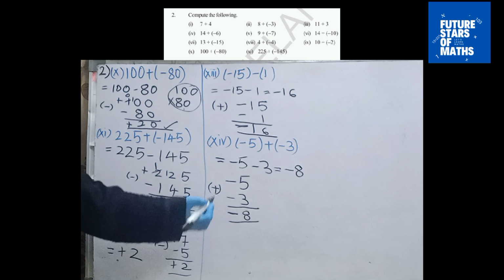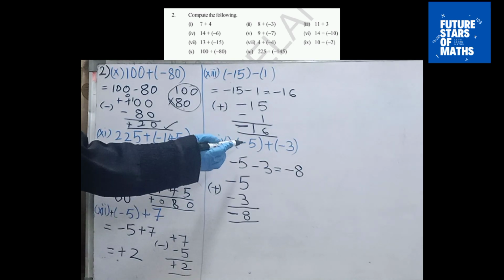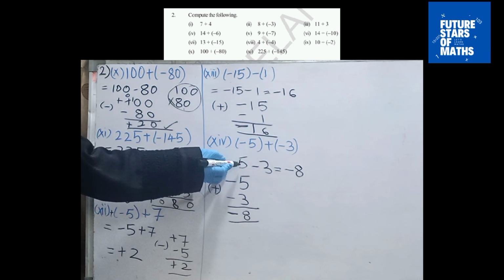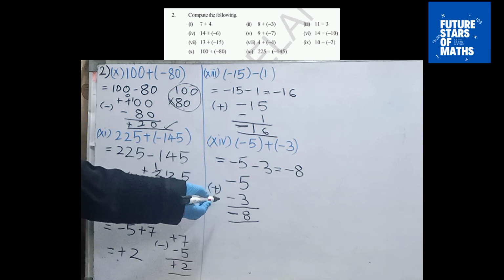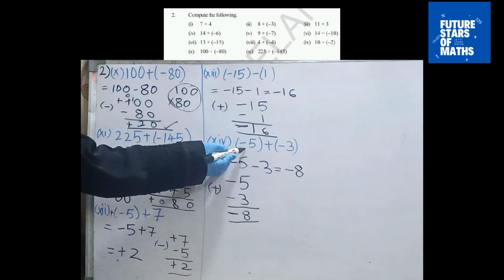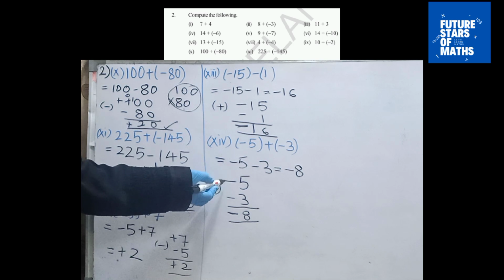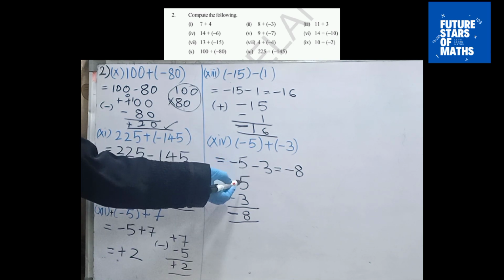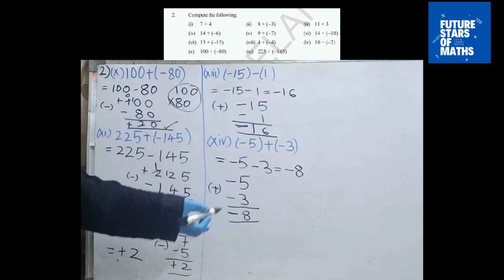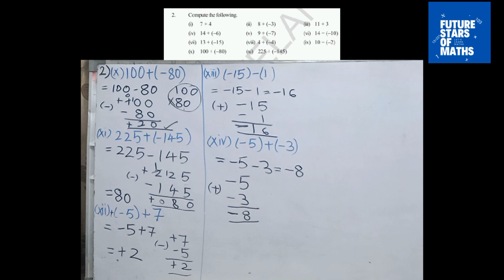Okay students, here when I am telling big number, don't see the sign, just among these two numbers which number is big, that you have to see while we are adding and subtracting. Actually -3 will be big and -5 will be small, but when we are adding or subtracting, we will neglect the sign and write the big number above and the small number below. Okay students, is it clear to you all now?